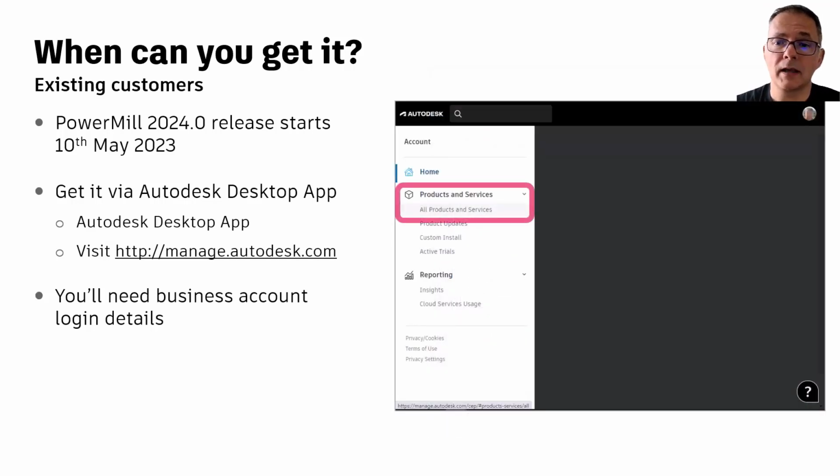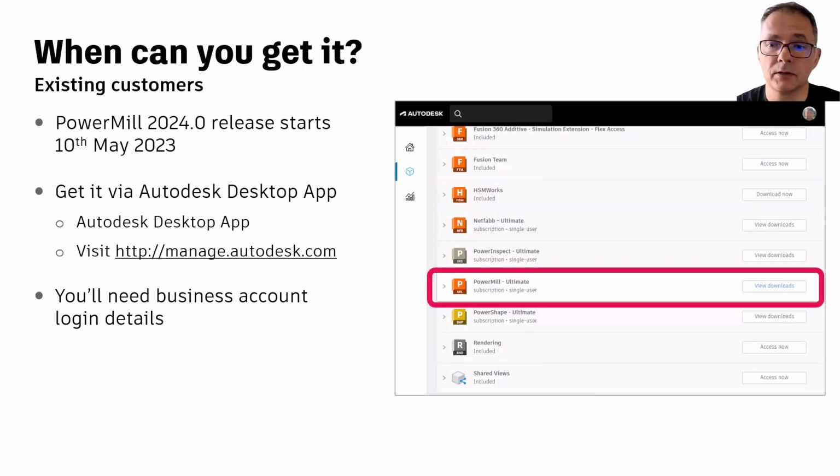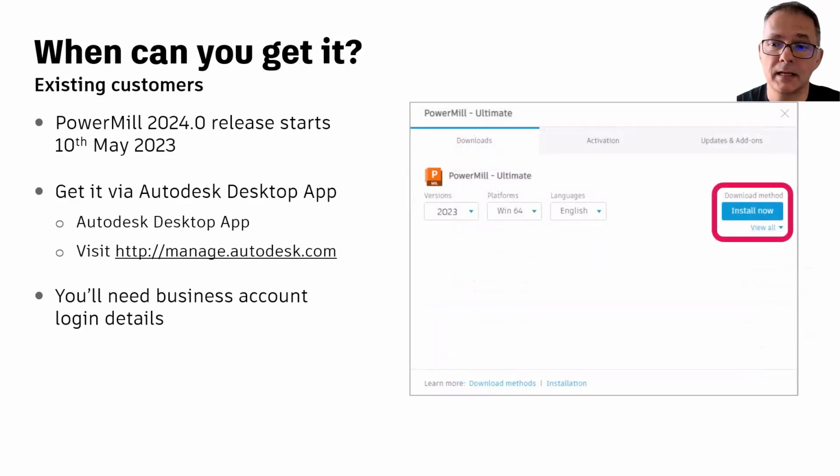Alternatively, log into your Autodesk account online at manage.autodesk.com. Once you've logged in, you can see a list of your purchased products and subscriptions. As before, select the product you'd like to install and click Download Update. And once the installer is downloaded to your PC, follow the on-screen prompts to complete the installation process.